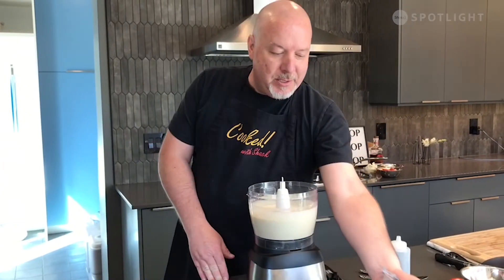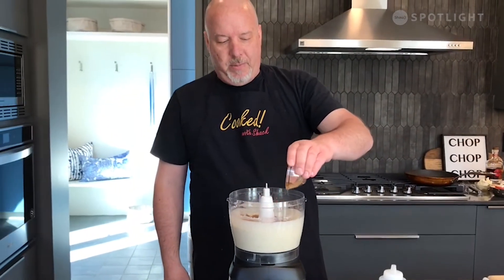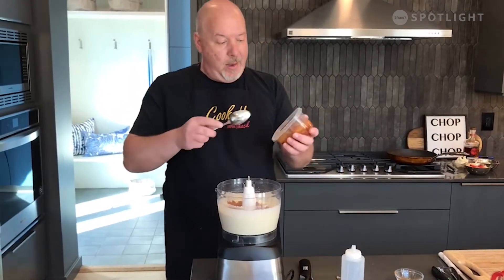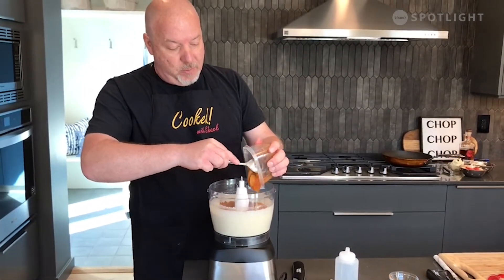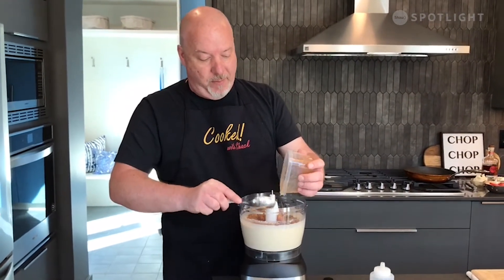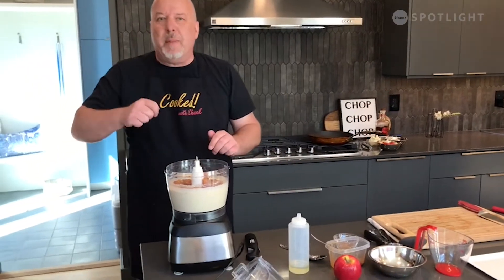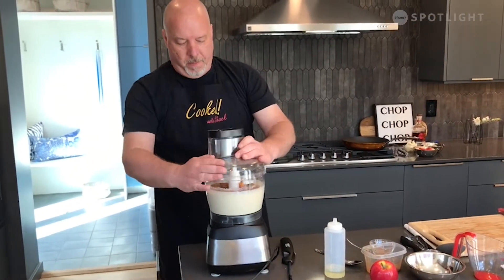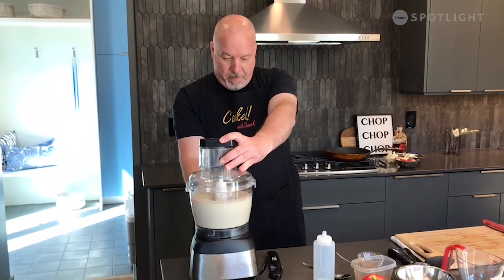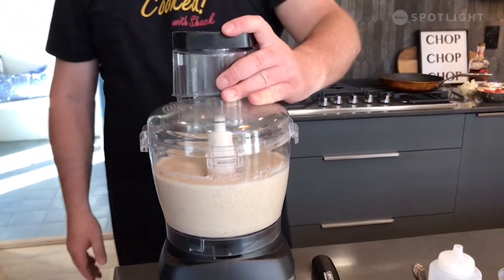Just done like that — we've got a nice smooth batter. We're going to put in a little bit of cinnamon, toss that in just to give it a little extra kick. Now we're going to take the rest of the apple pie filling — just a regular pie filling from the can. If you're doing this by hand, you'll want to chop it up a little bit. The food processor is going to chop it up for me, so I'm putting them in in bigger chunks. But if you're using a smaller mixer, just chop it up a little bit in the bowl. Let's fire this up again — just pulse it to get it incorporated and chopped up a little bit. There you have it — a nice smooth batter with apple and cinnamon. It's ready to go.